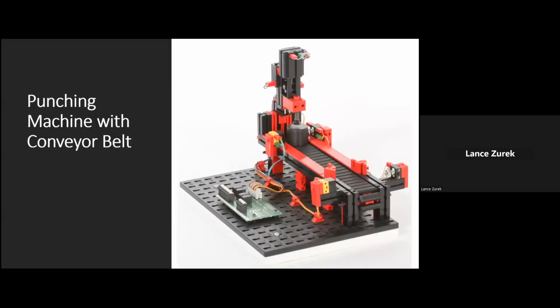The next model is a variation of the conveyor belt, which includes a punching machine. Now, this features, again, essentially the same conveyor as we just looked at, except this time with a machining station built into it. Components on this model will include 2 excess motors, 2 push-button limit switches, 2 phototransistors, and 2 LED light barriers. Dimensions of the model are approximately 15 by 12 by 7.5 inches, and it has a weight of just about 3.5 pounds.